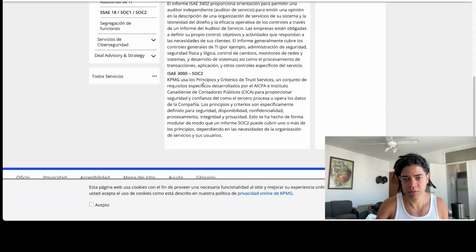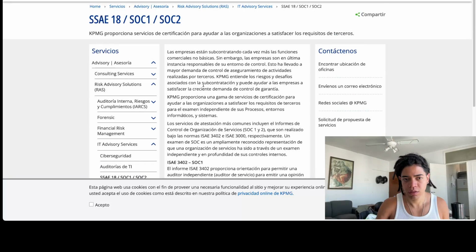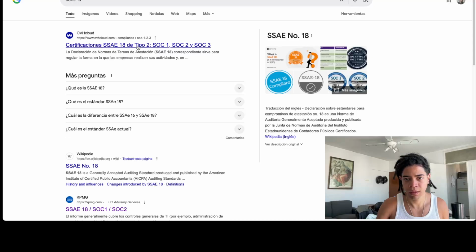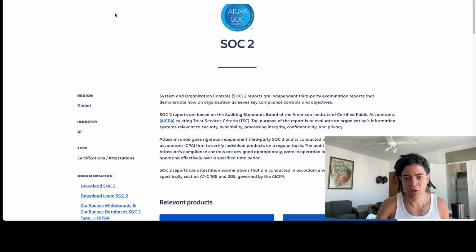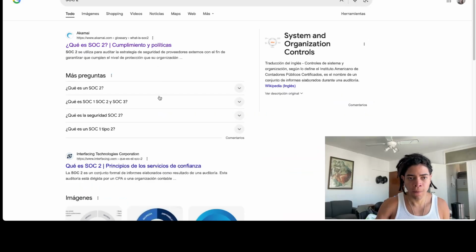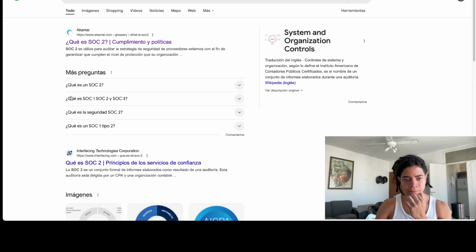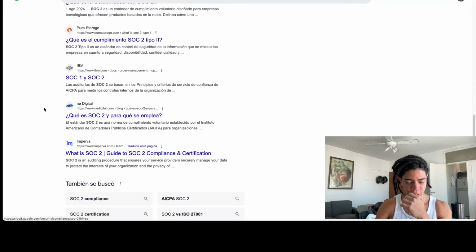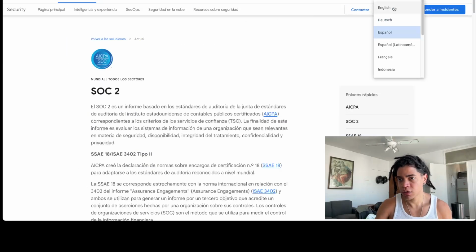Trust services. Okay, it's for trust services. But it says system organization control.